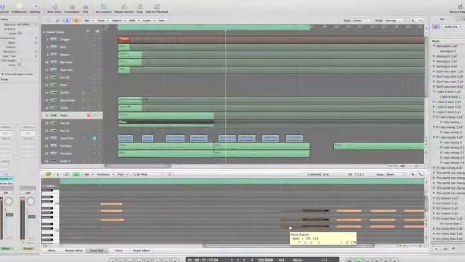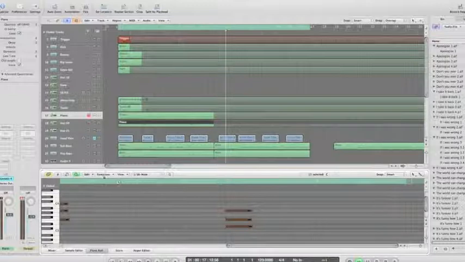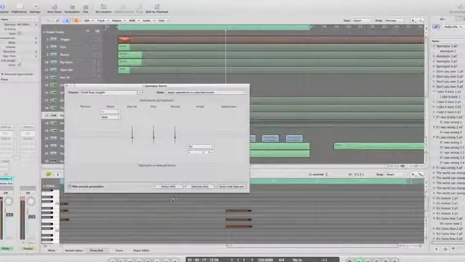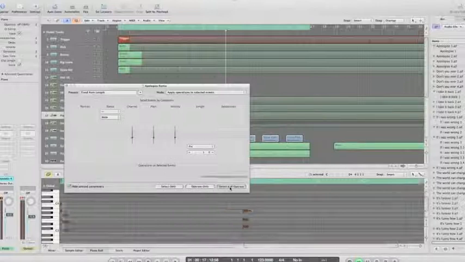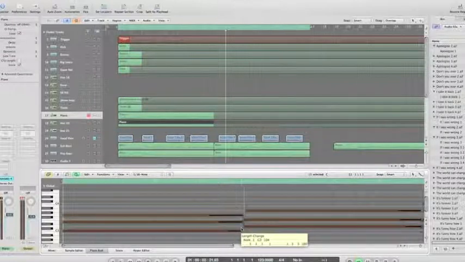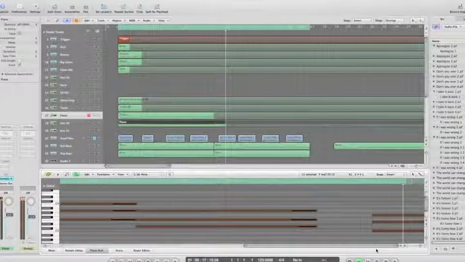Let's see. So essentially, all I'm doing is putting the root note of the triad at the start of each. I'm gonna select all, go somewhere to somewhere. Transform. Yes, that's probably it. Maybe not. Fixed note length. Apply operations across. That's weird. Oh well. Because they're all the same length now, we can go like this. Nice. That is effectively what I was trying to do there. But the truth of the matter is that I don't actually know how to do it for that right length.